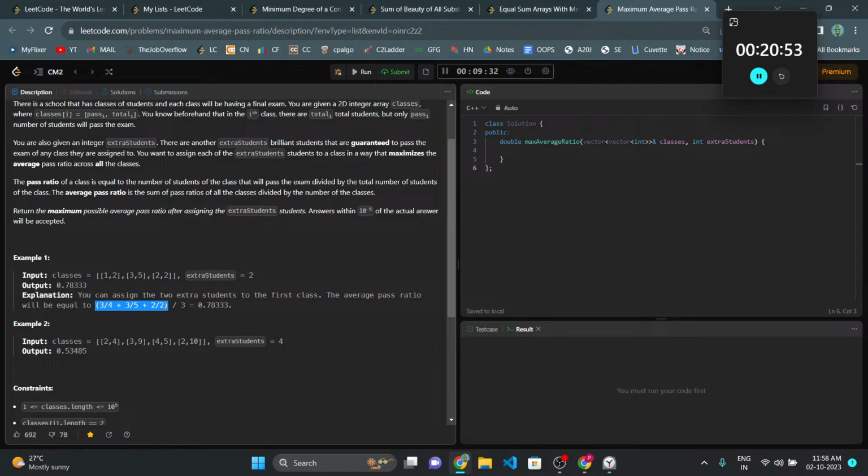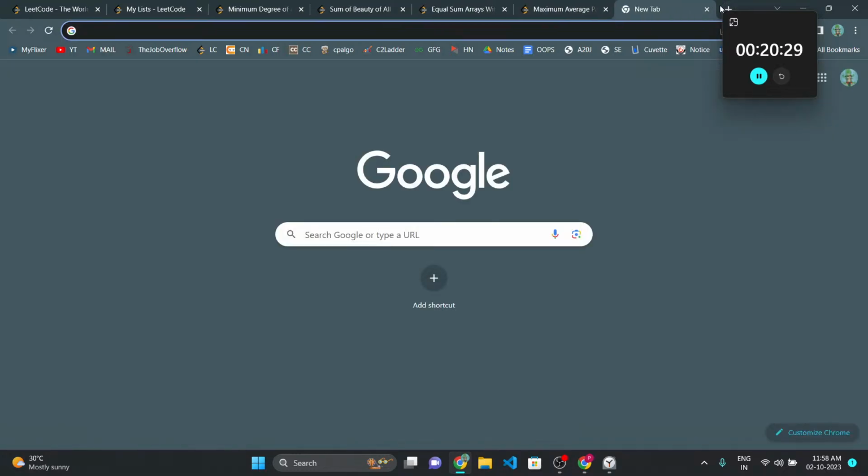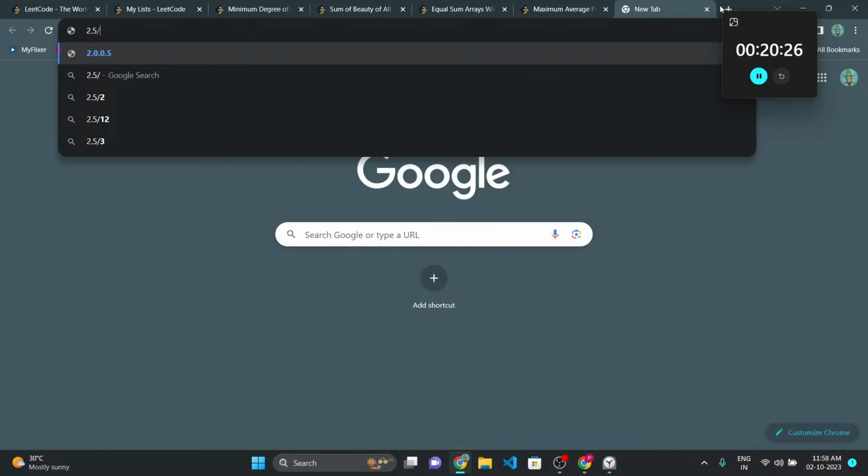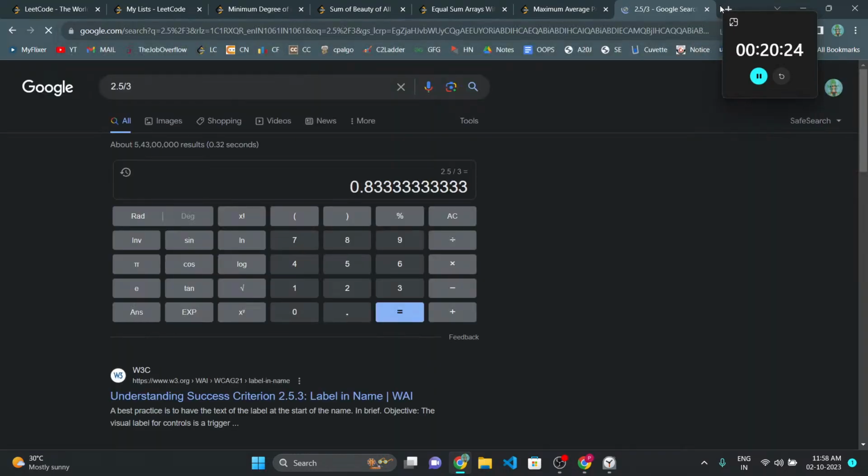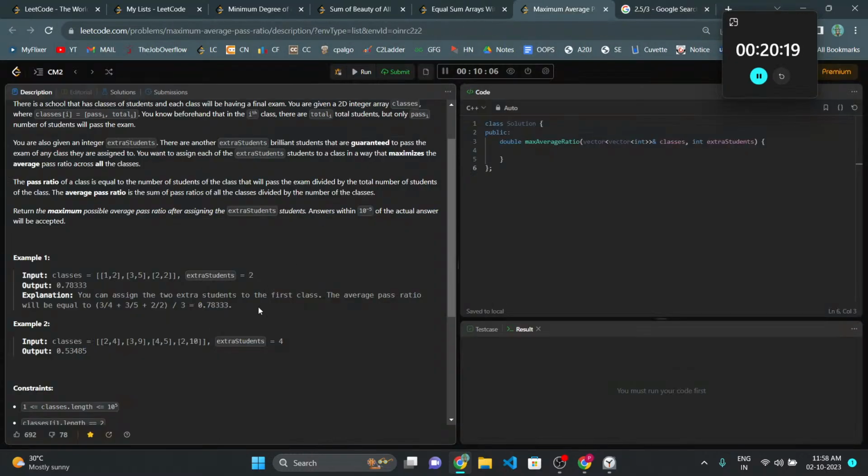Is it 2.35, right? 2 is 1, 0.5, 2.5. But if I give two students to this class, then it will be 5 by 5, that is 1, 1 plus 1, 2, 2 plus 0.5, 2.5 divided by 3, 0.833. But this is a maximum.